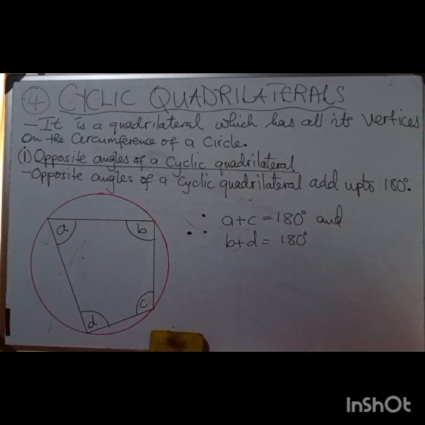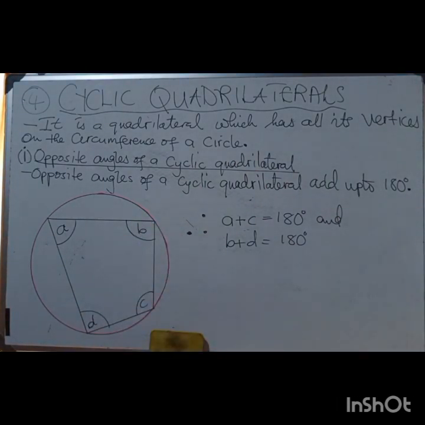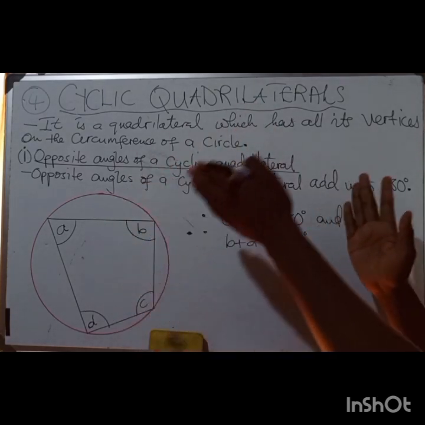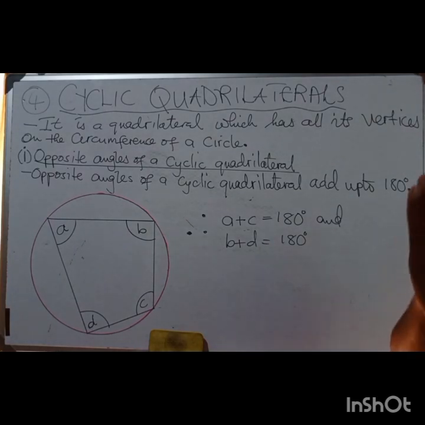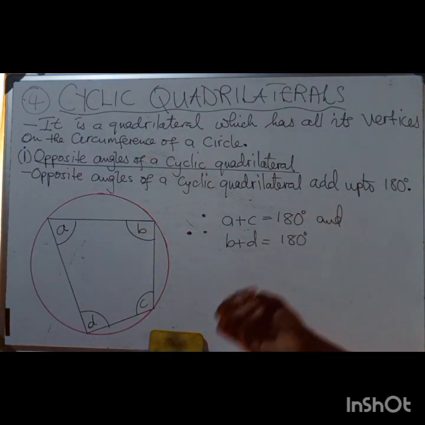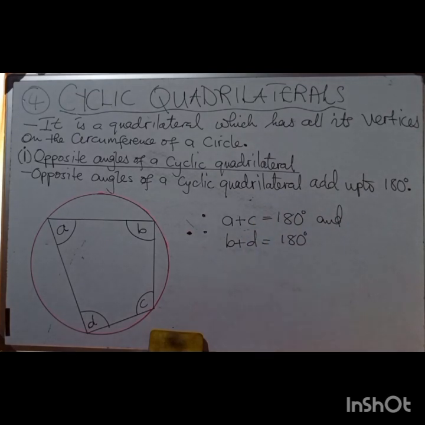A question may say A is 17 degrees, find angle C. You have to say 17 plus C is equal to 180. Then you group like terms and find your answer for angle C by saying 180 minus 17. You have found for A there. Then you get your answer once you subtract 17 from 180.